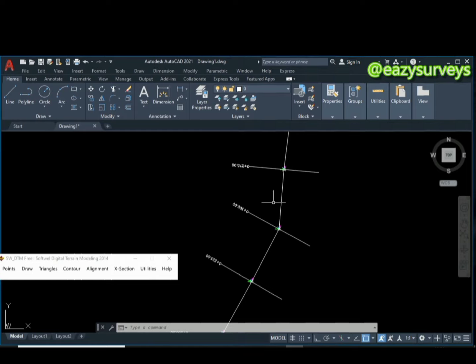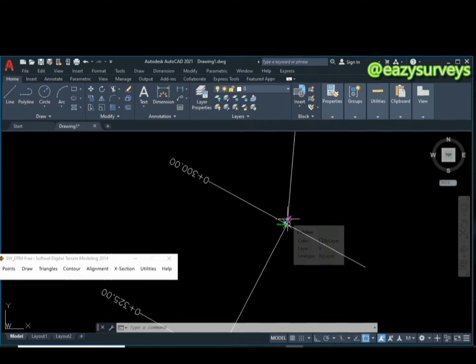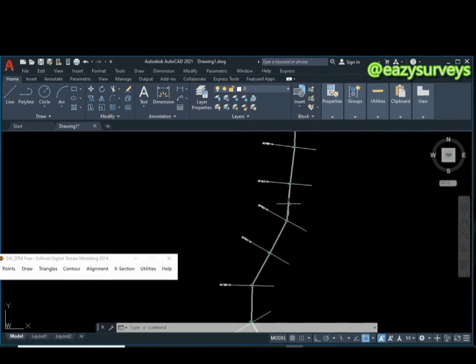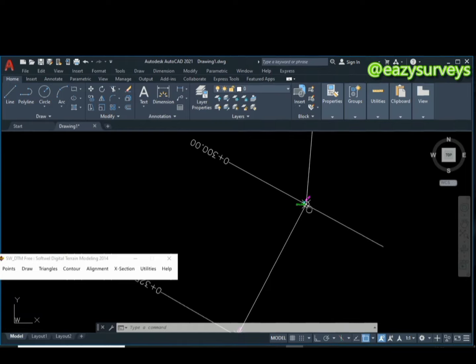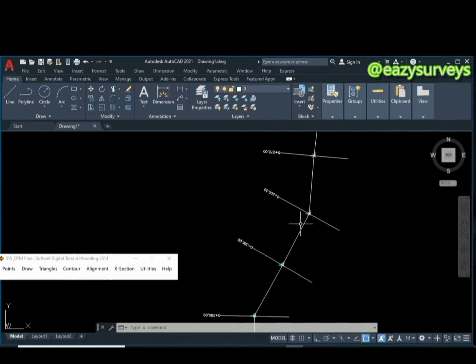All right, so that we can have a curve that is going to aid the super elevations of this particular region. So we can't have a car running at high speed and getting to this particular chainage and taking a sharp turn. That is going to cause an accident and all that. So what you have to do is to compute the radius of curve between these chainages.